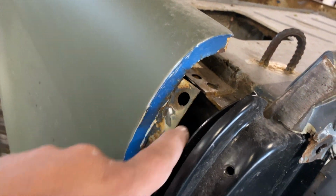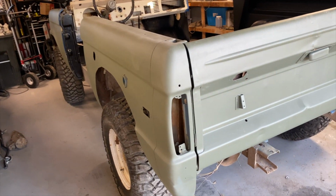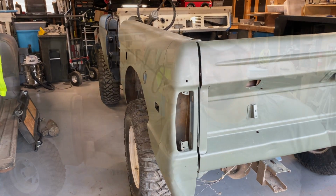Kick panel tacked in, especially back behind here, up here. But glass back in here, cats walked all over it. But hopefully we get this thing, hit it hard, and get it done.